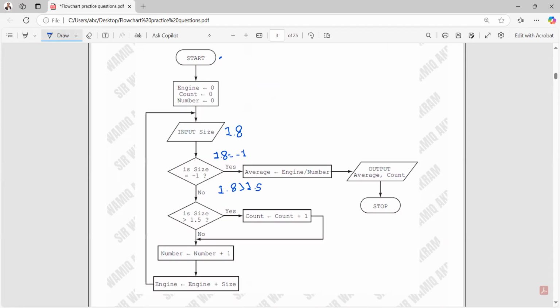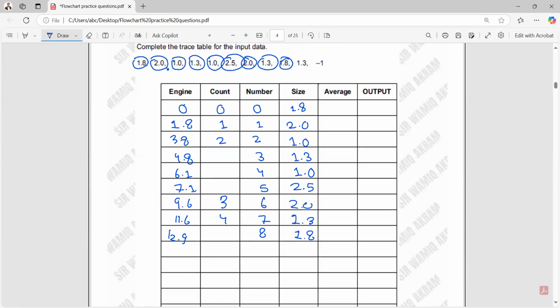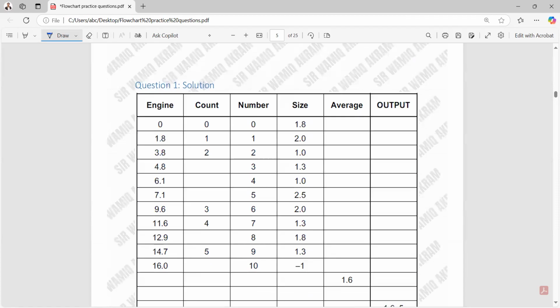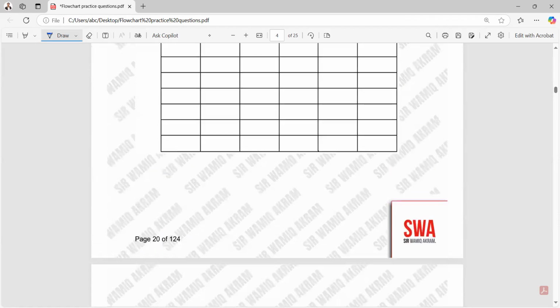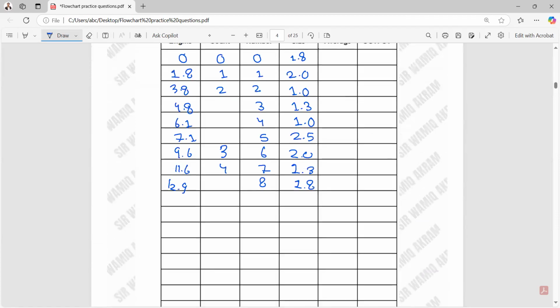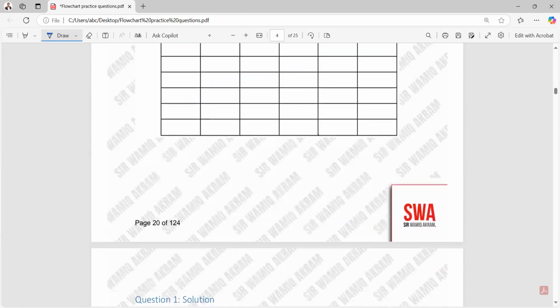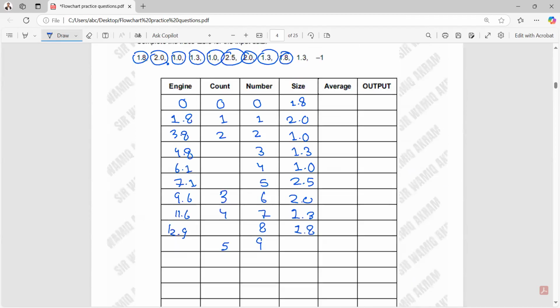So count plus one, number plus one, and engine plus size. Count plus one is going to be 5, number plus one is 9, and 12.9 plus 1.8. You will get 14.7.